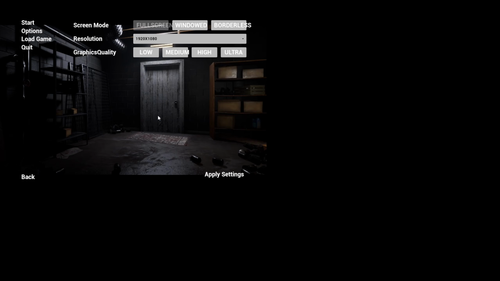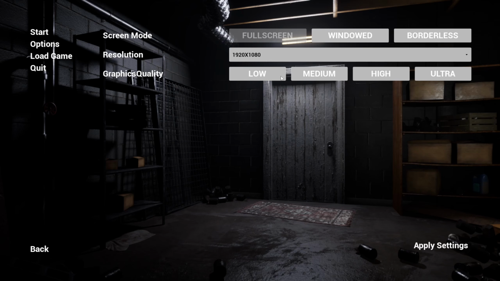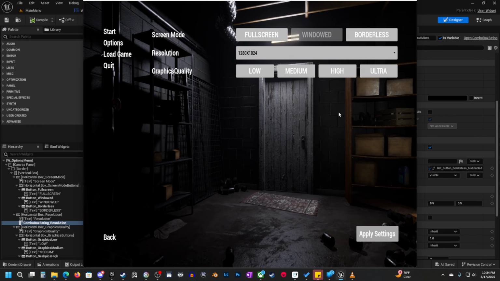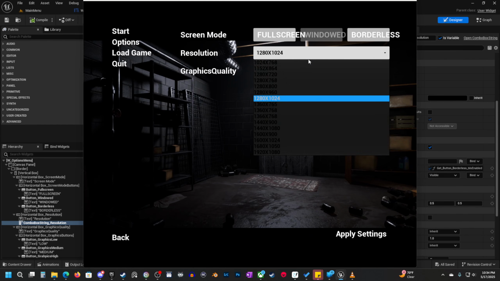That's just because I have the wrong resolution set. Okay, I think you guys can see that now, so it looks good here. I think everything is working. There might be some glitches still, but for the most part, it looks like this is working as intended.